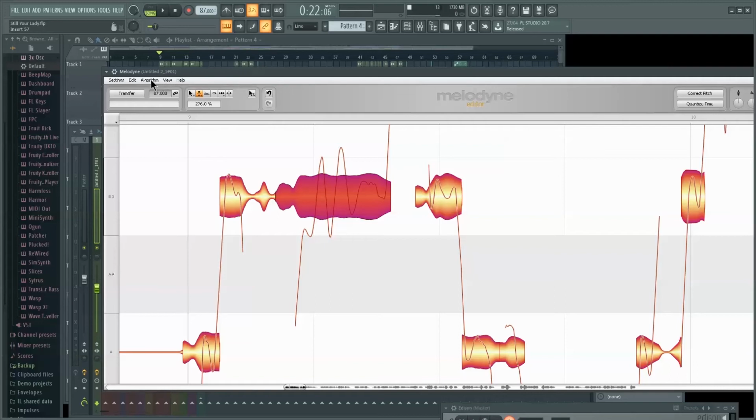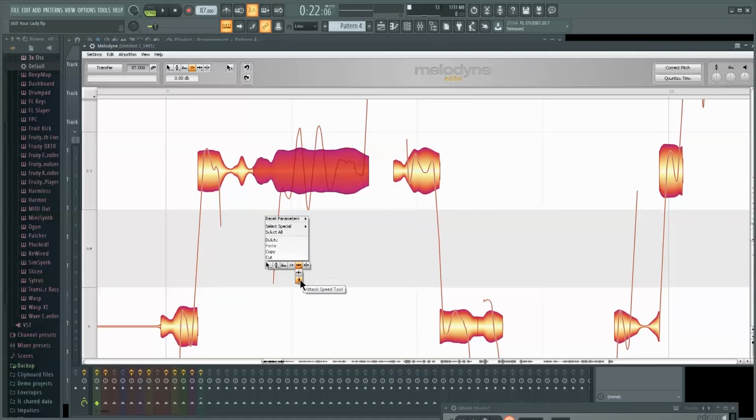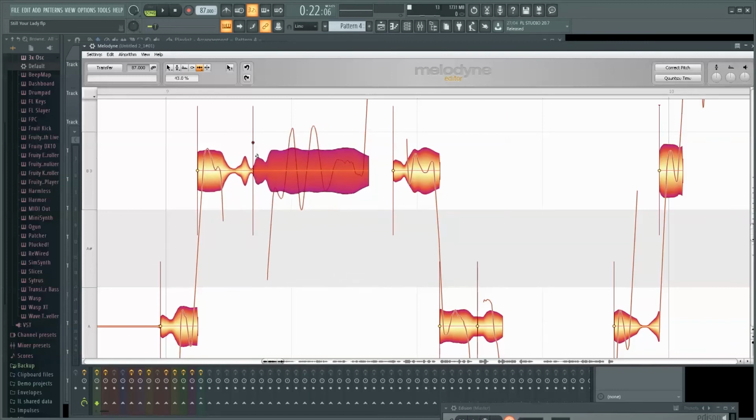Now, as you may have seen, there's a multitude of other tools available to use here, but these are not commonly needed as they are basic tools which can mostly be found in your DAW too. The first tool we have but don't need here is the amplitude tool. Using this tool, you can change the volume of any particular phrase individually, which is handy for editing on the fly. It is, however, much more time-consuming than just compressing the audio, which is what I'll be doing, so I have no need for this tool. The second timing tool is the attack time tool. This does exactly what it says on the tin, allowing you to reduce the attack of any particular phrase, which is quite a unique tool.